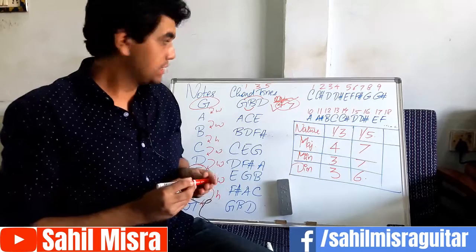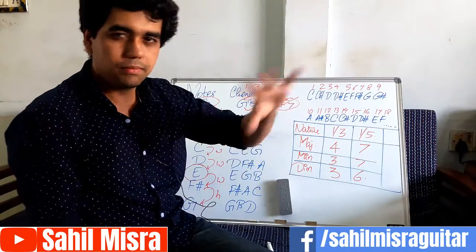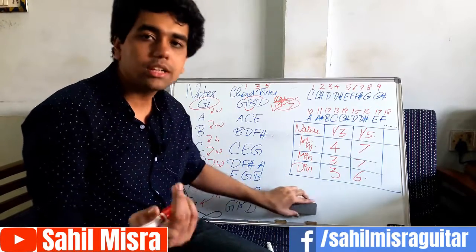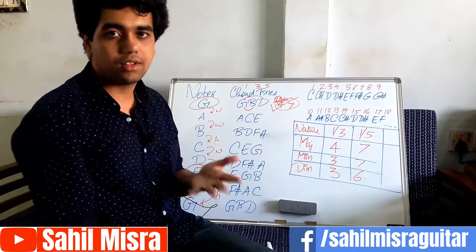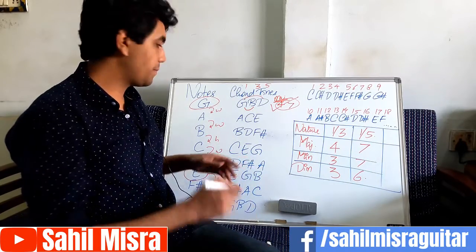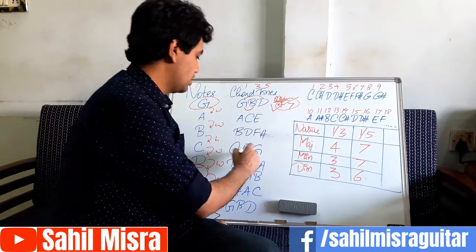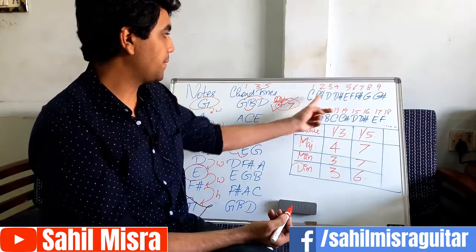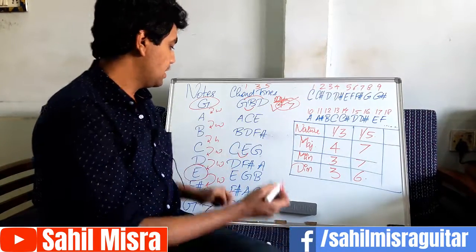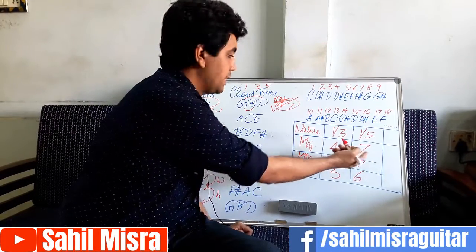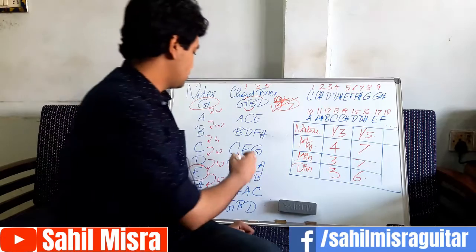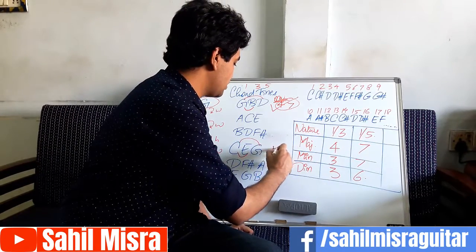Similarly, let's go for some other chords. We'll just break the order in this case so that it's not a repetition of the same. I've also claimed that the chord C is a major, so let's do this together. Starting with C, I go to the third, C to E. The gap between 1 and 3 is 4, so this criterion is fulfilled. Let's go for this one, C to G. It's 7, which proves that this is again a major.